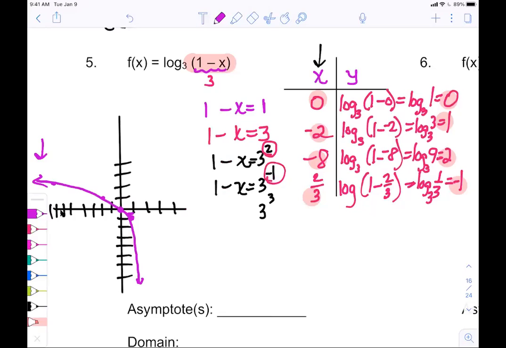And then I have a vertical asymptote. My graph kind of went through my vertical asymptote. It shouldn't have, but I'm going to have a vertical asymptote at the value of 1. And that is because of that 2/3. So that fractional value, if I had 3 to the -2 or 3 to the -3, it's going to just continue to approach the asymptote. Any questions?